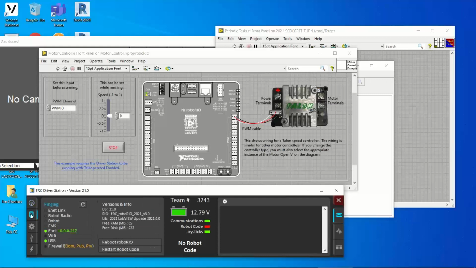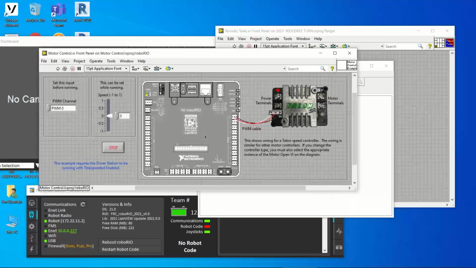Here we go. All right, now it should be responsive.